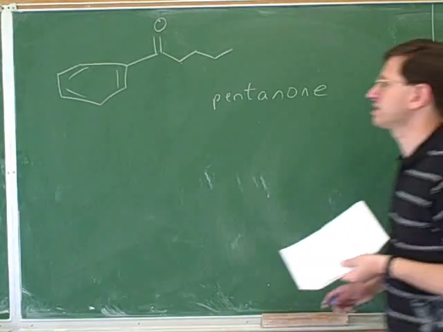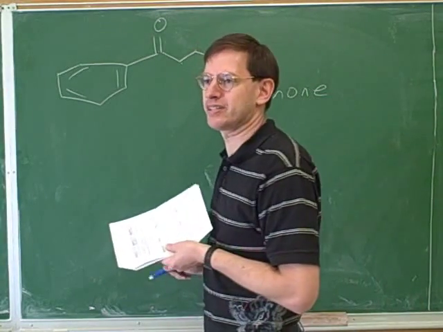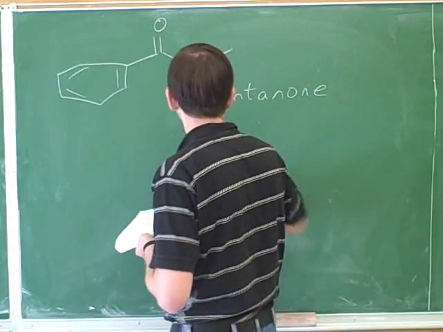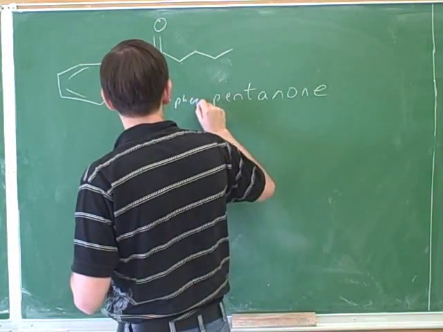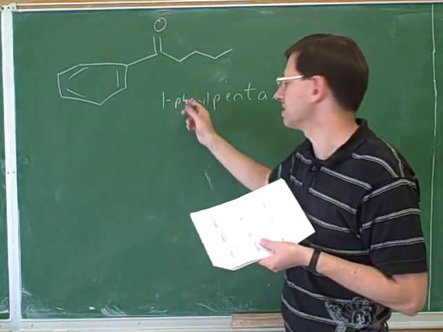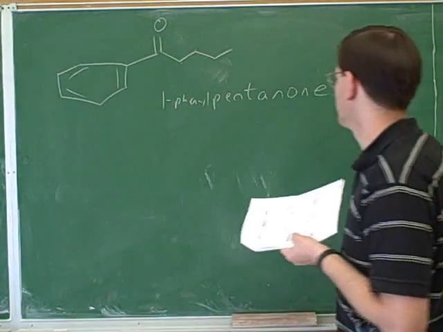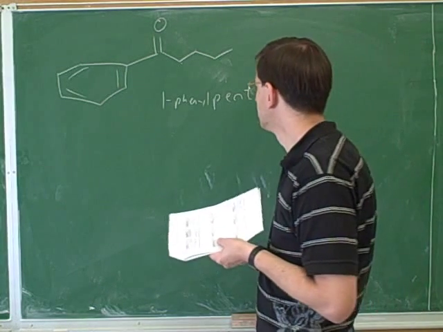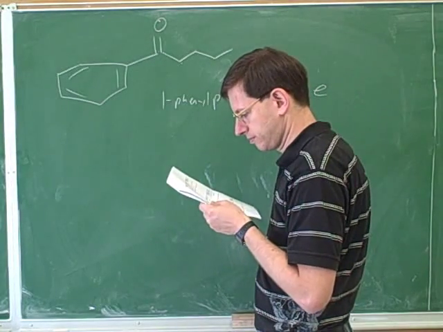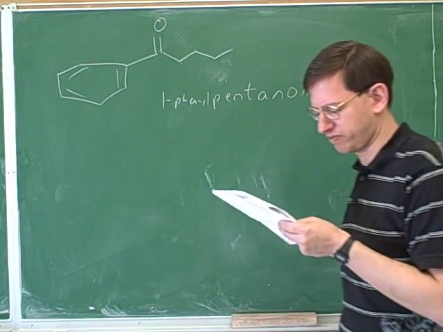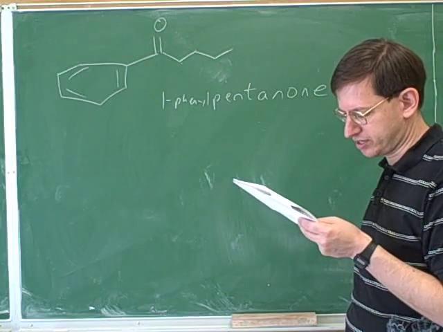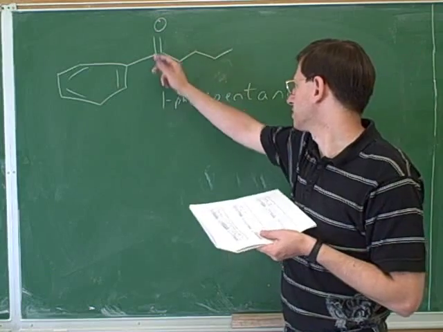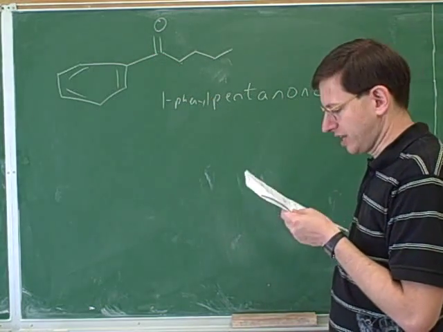It's good that you thought about that. That's right, because after all, the phenyl group could have been on any of the carbons. So we have to say which carbon it's on. And we've already discussed that a benzene ring that's treated as a substituent is called phenyl. So this would give us 1-phenyl pentanone. That's a pretty common type of nomenclature problem that you might see on the test.